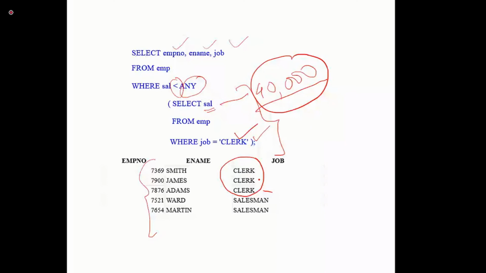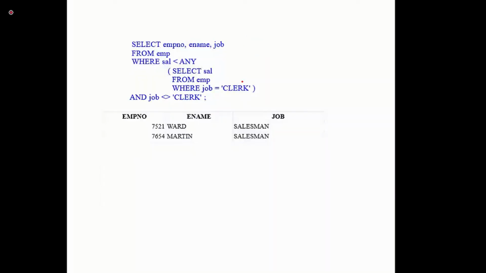Then what is the condition we can place? These are the conditions. First we find out the clerk salary. After finding the clerk salary, we have to find such employees who have a salary less than the clerk salary. Suppose the clerk salary is 40,000.